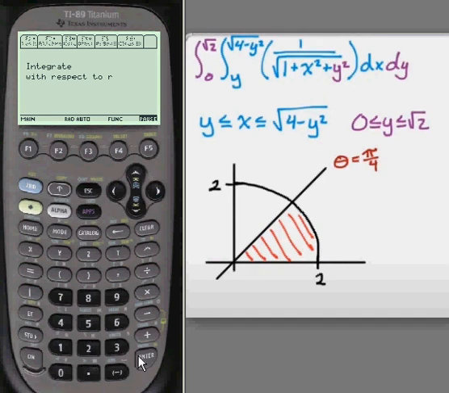We're going to integrate with respect to r, and with the limits of 2 and 0, at r2 equals 2, the result is the square root of 5. At r1 equals 0, the result is 1. Upper minus lower of those limits: square root of 5 minus 1.